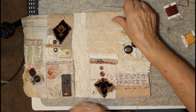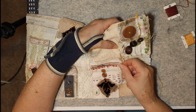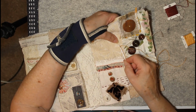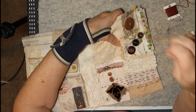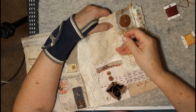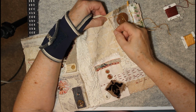So I think we will go in a different direction now. We'll go up here. This is really just to keep everything in its place nicely. I didn't want to put anything too ornate in holding all this together, because I want the buttons to be the star of the show. They are all vintage, quite a few of them are Art Deco. I love that period of time, Art Deco. Love any design features Art Deco. So I'm just setting off in a different direction.